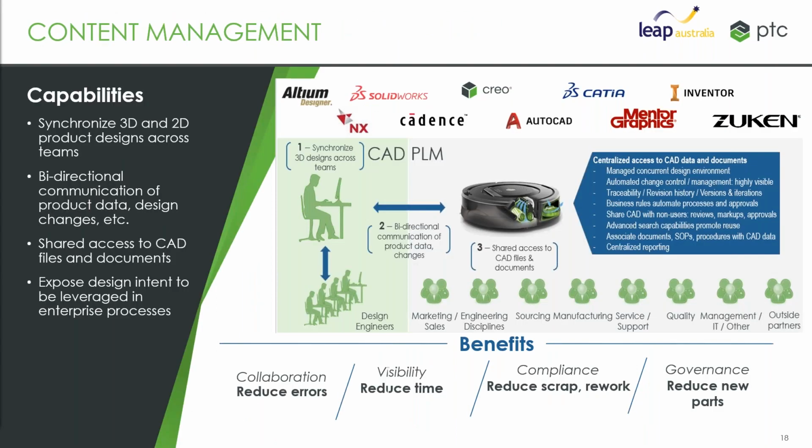So, the big part of Windchill is that content management side of things. The ability to manage both 2D and 3D CAD data is what we're talking about in this particular slide. Documentation as well. But yeah, the CAD side of things is a big part for many of our customers. That covers the main 3D mechanical CAD systems you see listed here, as well as 2D, I should say. A lot of 2D CAD's on there as well.